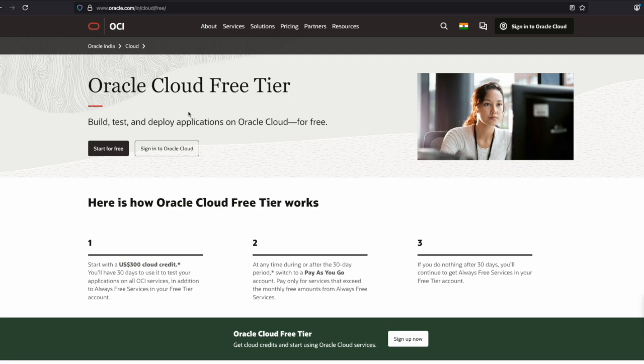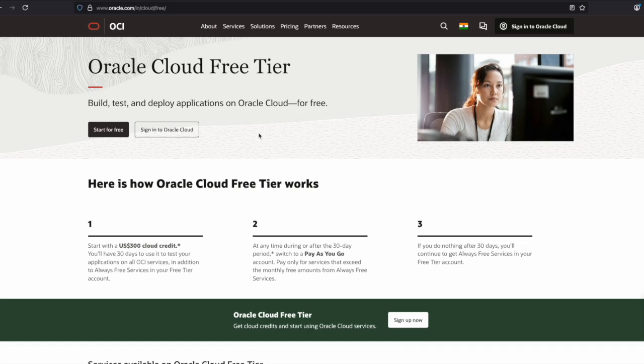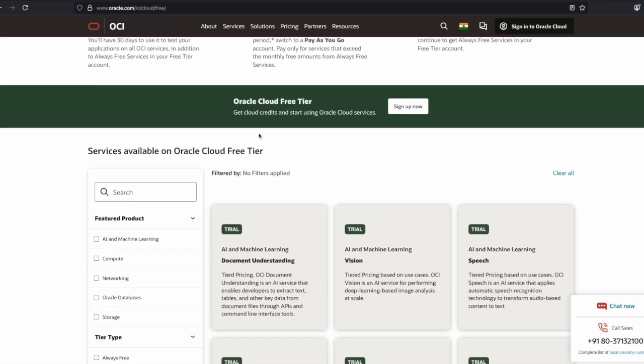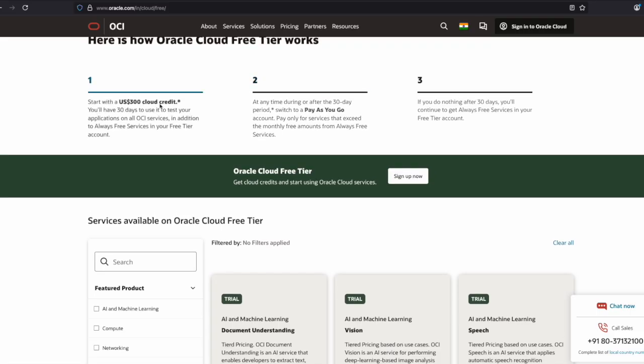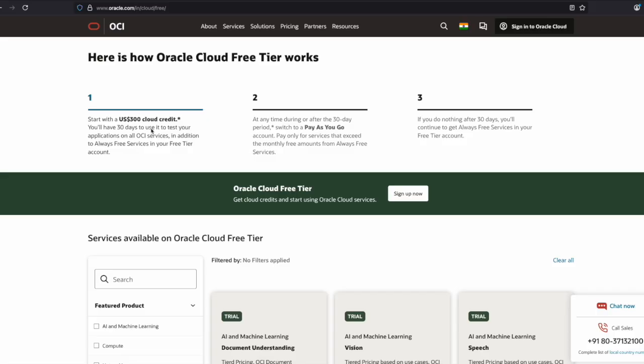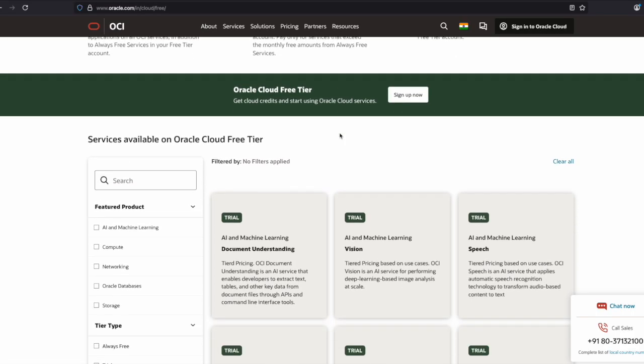What Oracle differentiator is, they are providing you a free tier with a $300 credit for the first 30 days. In this tier you can test your application and have a first touch on OCI. After that, if you feel okay, this is what I am looking for, you can switch to pay as you go. We call it PAYG, and on a monthly basis, you pay for how much you consume. But here is the catch.